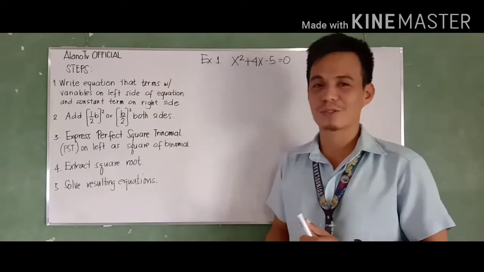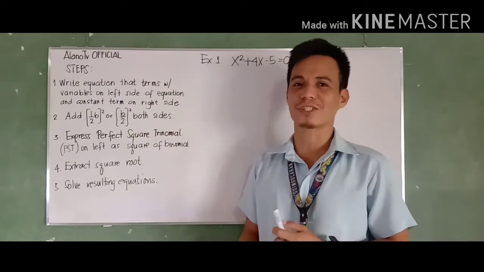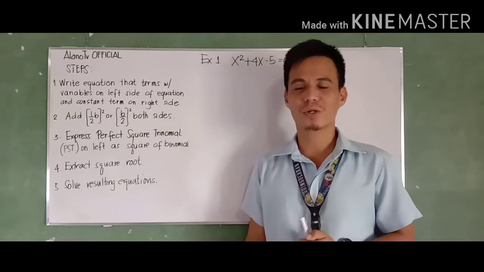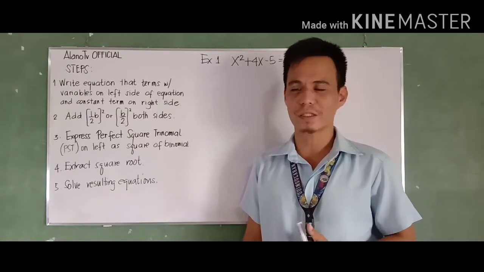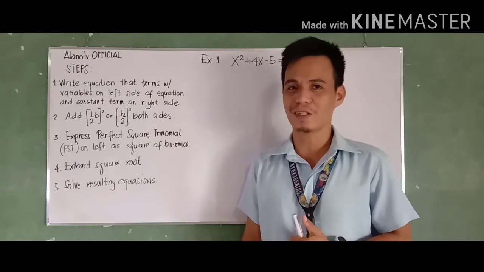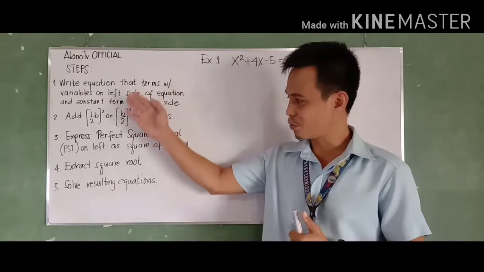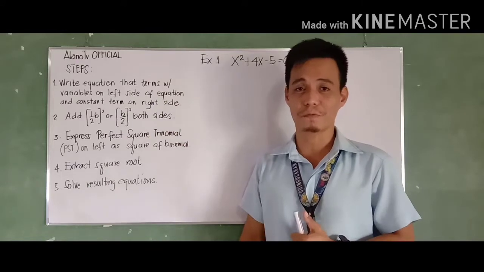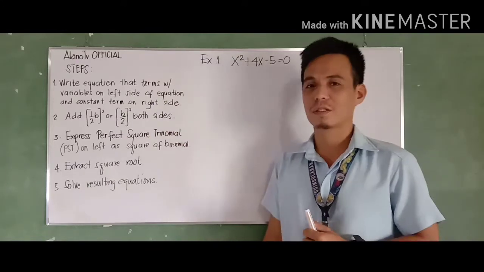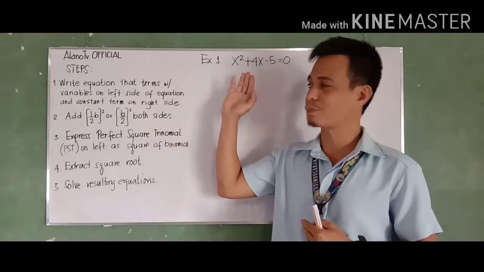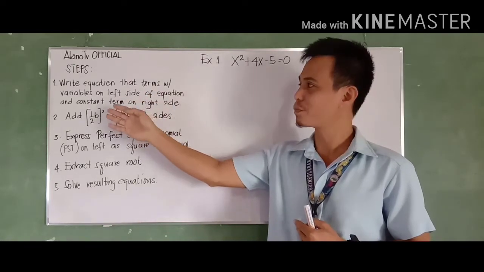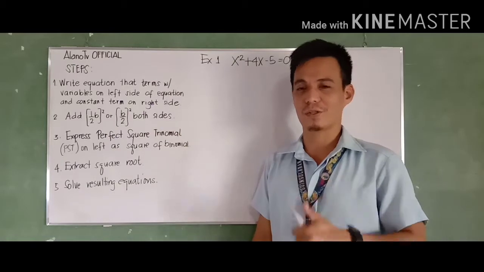Okay. So now let's proceed to our discussion. In solving quadratic equation, guys, with regards to completing the square, we have to follow some steps. We have 5 steps to follow, okay? Para mas madali, gagawin natin is side by side. So as we go with our example, we have to perform the steps. Okay, let's begin.